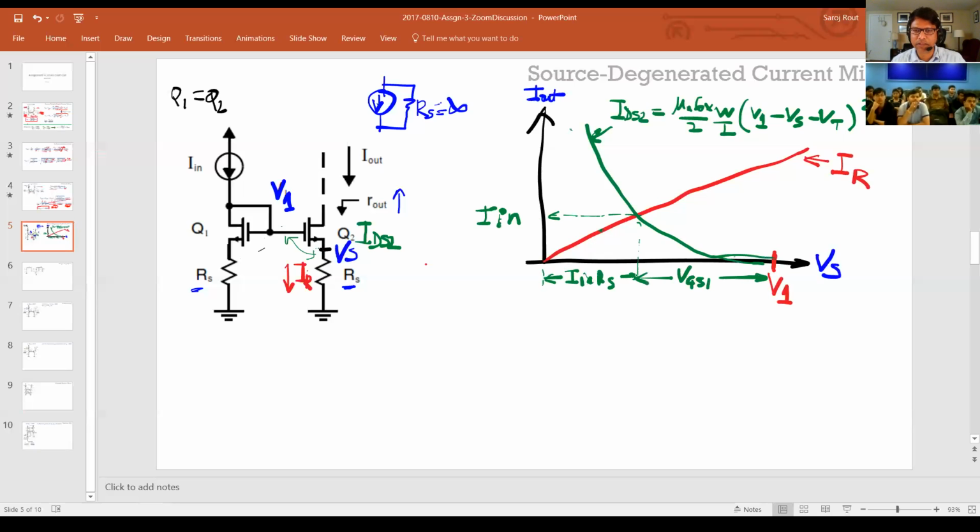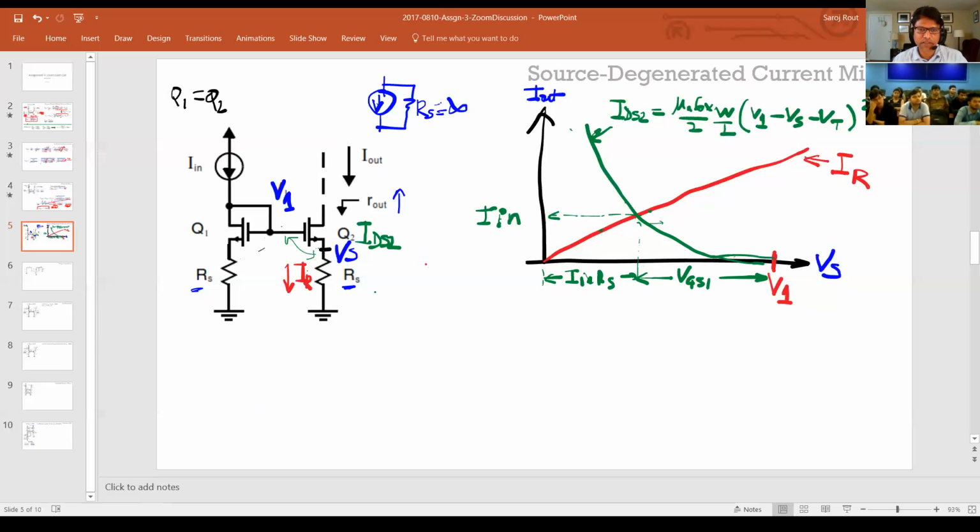So basically what it means is that if VGS2 is, let's say, greater than VGS1, then the current is going to be lower. But if that current is going to be lower, then the resistor current is going to be higher. So obviously they won't match. Now if VGS2 is higher, then the current through the drain is going to go up, but that can't be true because the resistor current has to decrease. So the only way they will meet over here is when I in is equal to I2, right? So that's kind of a graphical way to see why the currents will be equal.